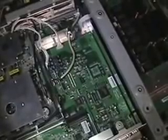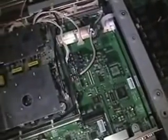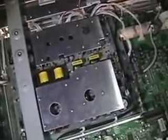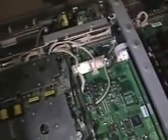Okay, so we got her all apart. No problem to pull off the back cabinet. In a lot of cases, sound, especially electronic singeing sound, is not a good thing, but we're going to turn that bad thing into a positive because we're going to try to determine what area of the set is producing that awful sound when we go to turn the TV off. And I suspect it's going to be right here, which is the Z sustain board.